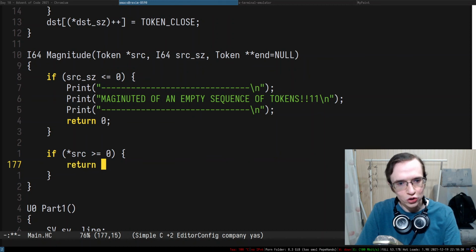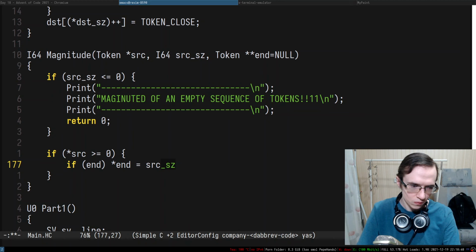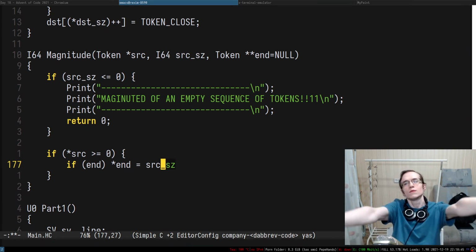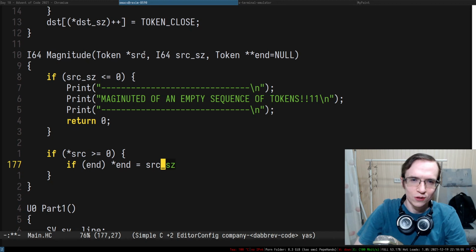Right, so I probably need to set the end. And if end is provided, I'm gonna do end SRC. Shit. I mean, if everything's okay, I guess we can get rid of this SRC.